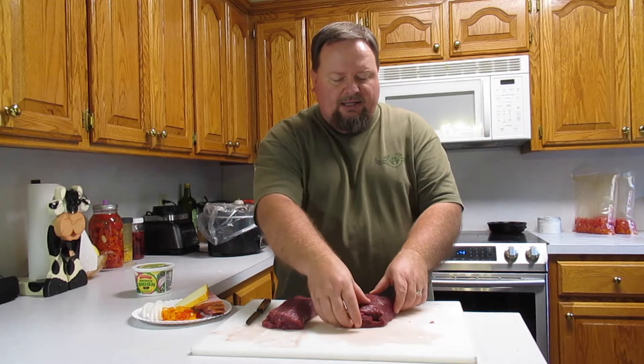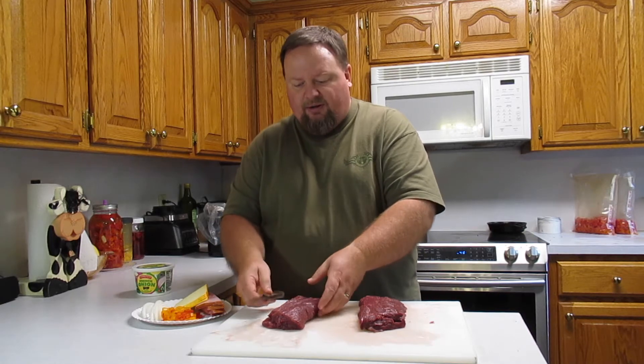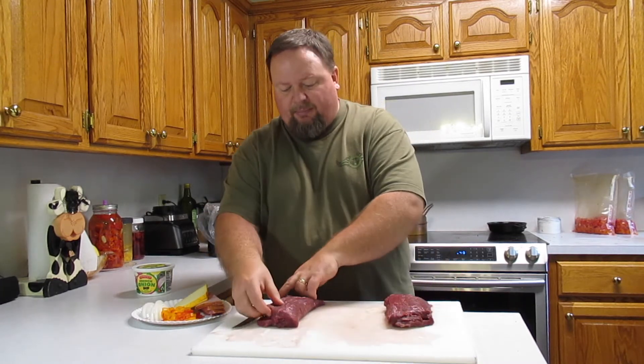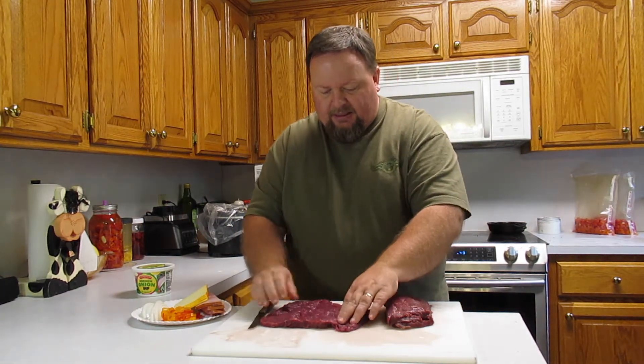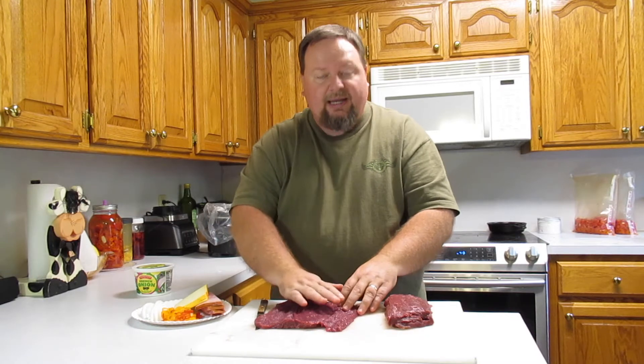What you're going to need is some deer steak — not something thinly sliced or with a bone in the middle, but a muscle group, a long rectangular or round steak like this. What we're going to do is make cuts in it. We'll go a third of the way up from the bottom and fillet it right down the middle lengthwise so it opens up. We'll have a third on one side and twice as thick on the other, then cut through that so we've opened up our deer steak into one big flat piece of meat.